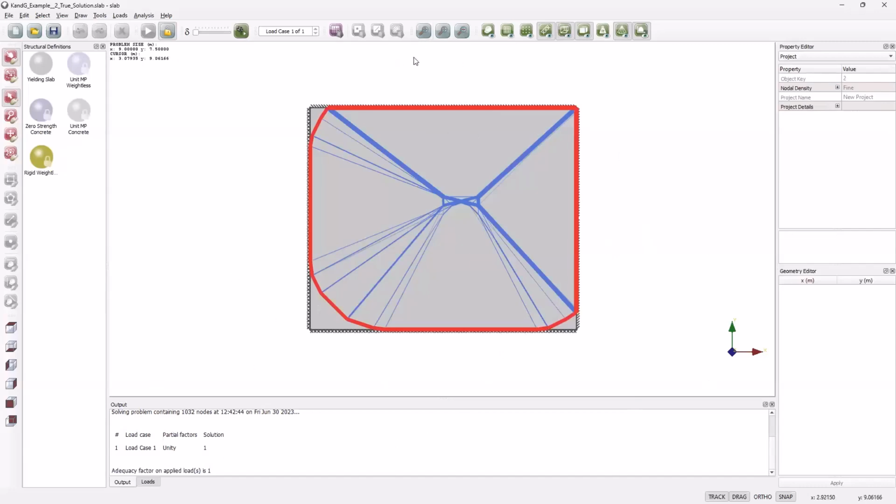And we can see here that actually the top left of it is pretty much that envelope mechanism that Kennedy and Goodchild were postulating, but around the corners at the top and bottom, we also have these fan mechanisms, and that would be a lot more time consuming to analyze by hand. And we can see, as I said, that the Mp value that we're looking at now is actually a little higher than we originally looked at.